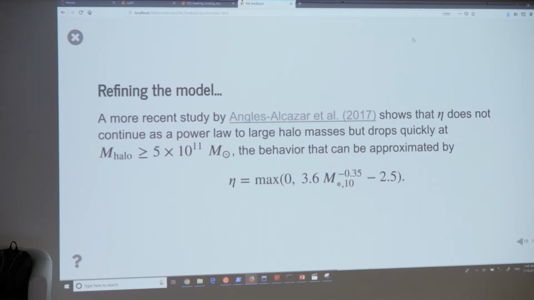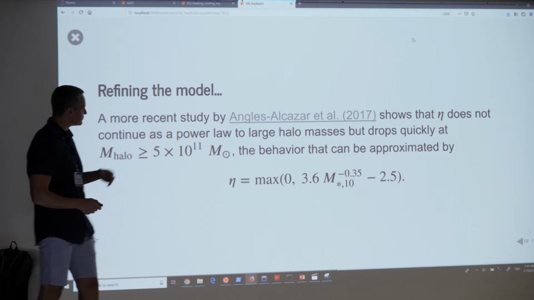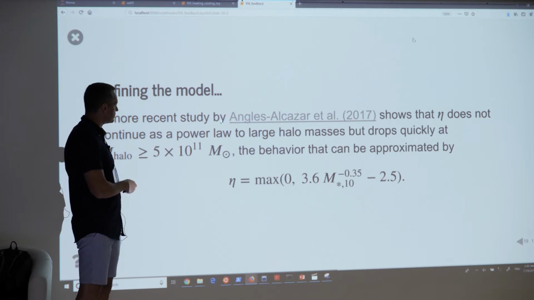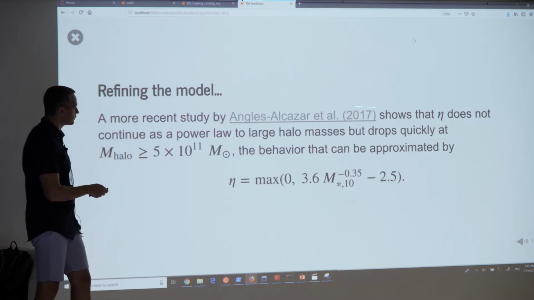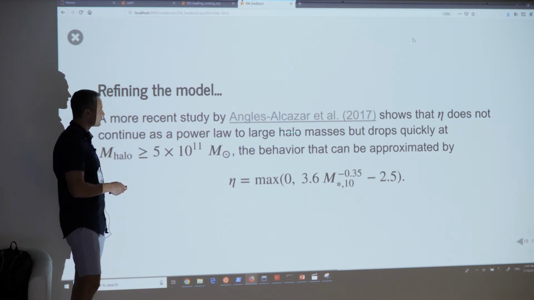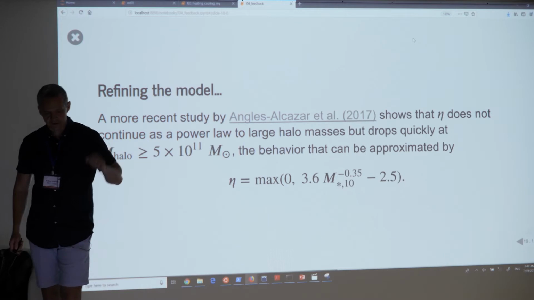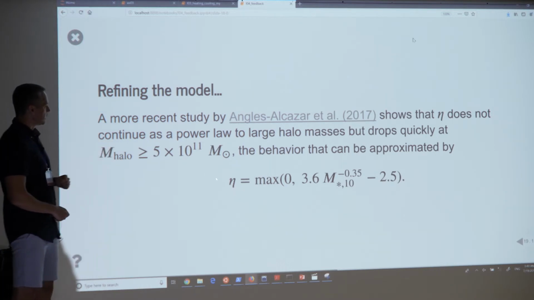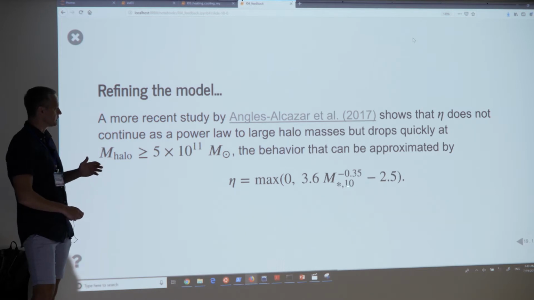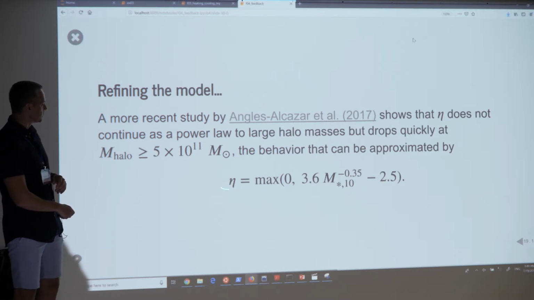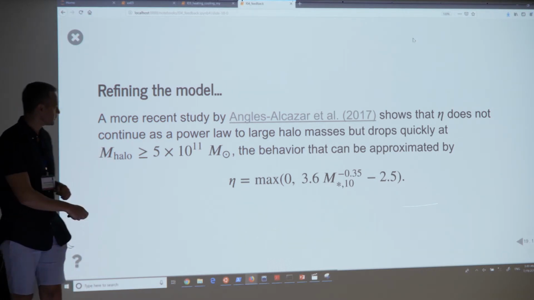Okay. And I should say that once you start modeling, you know, it's a rabbit hole. So you can continue refining the model. As I said, there are many other papers that are trying to quantify this factor, and there's a paper by pretty much the same group, but using more simulations that extend to higher masses, by Daniel Angles-Alcazar, which has results that show that eta actually drops at a mass above 10^10 to 10^11. And this drop can be approximated by a formula like this, or maybe an exponential cutoff, but this formula is a pretty good approximation to it. In other words, this formula essentially makes eta go to 0 above a certain mass, once it reaches a certain value.